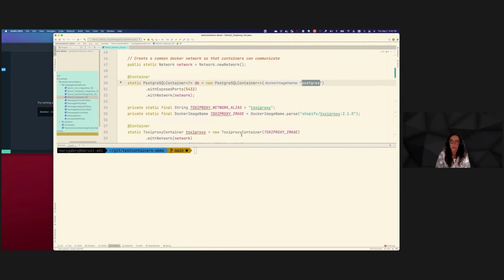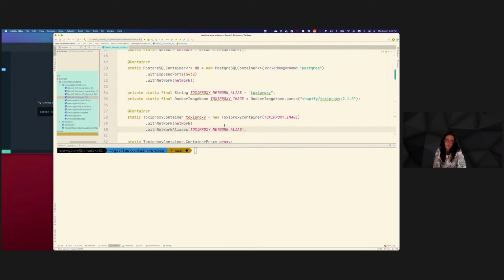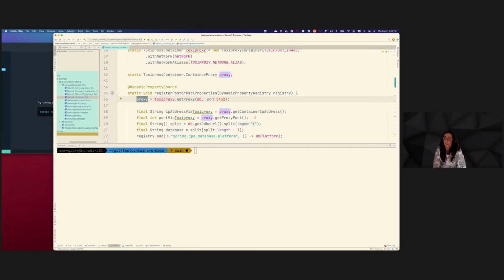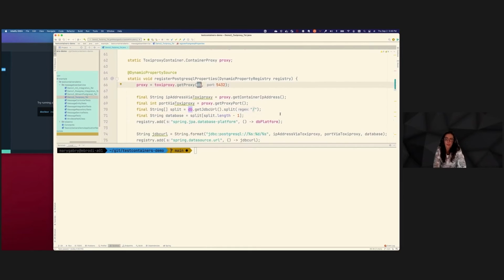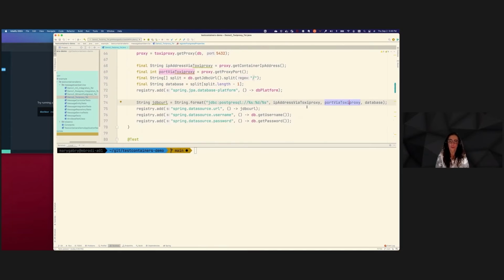Very nice. As we move forward, we can run ToxiProxy, as one of the modules directly from Testcontainers. Again, we assign the same network here. We can also assign an alias to easily name our services on the network. At this point, we get this proxy and say, you are going to be a proxy for this port for the database. Perfect. So now let's build the URL for our database, based on the parameters from ToxiProxy, so that we take the IP and the port from it.